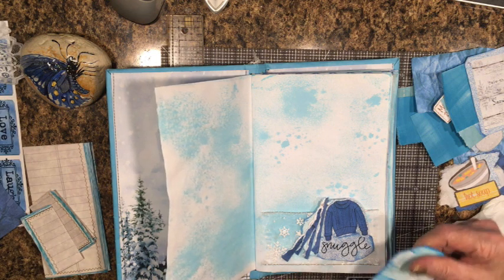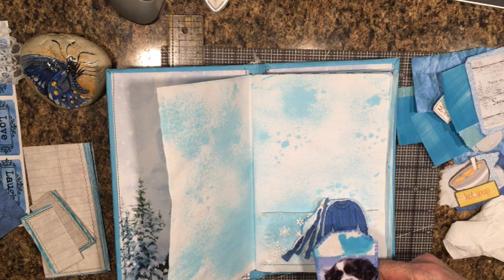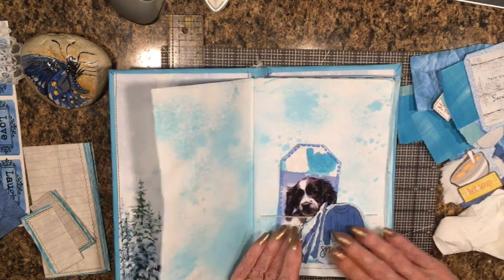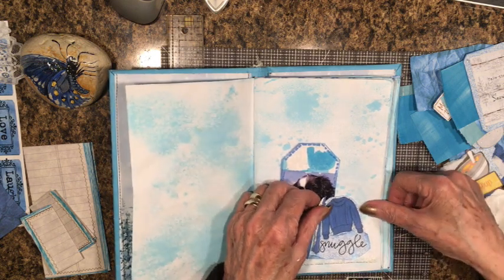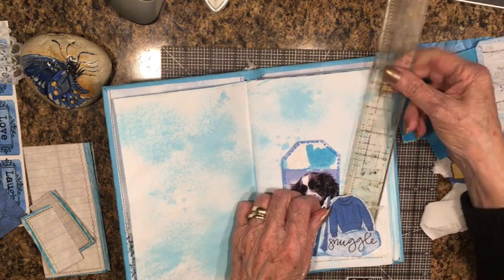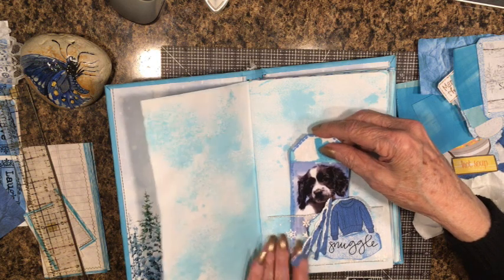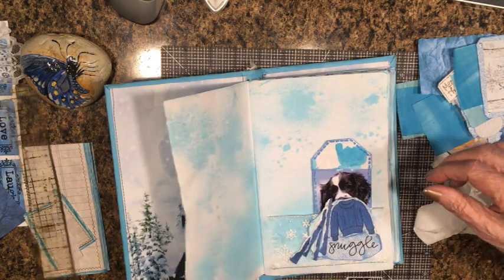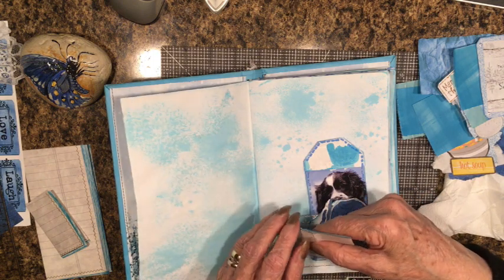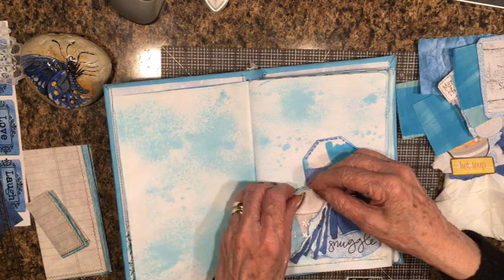I've been making tags — I collaged some advertisements that came in the mail on heavy card stock. Down the back came this little dog, so I left him on there and just collaged around him. I also made some extra journaling spots — just lined paper printed on my computer, cut and folded up. I'll stick one of those in the pocket. Now we want to put one of the side tucks in.